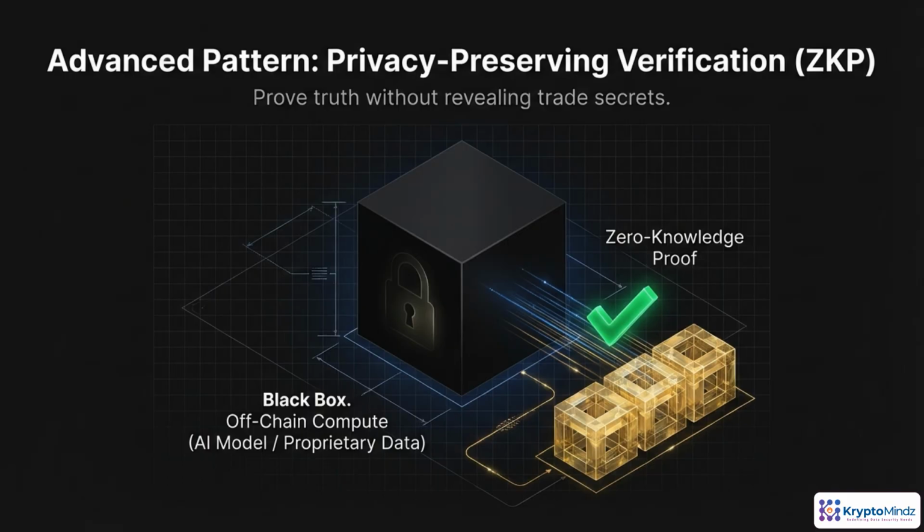Zero-knowledge proofs let you prove that a computation was done correctly without exposing inputs, model weights, or business logic. You can treat your AI system as a black box. Data goes in, results come out, but only a compact proof is shared. Verifiers can cryptographically check the proof on-chain, gaining strong trust in the outcome while you keep algorithms and proprietary data completely private.